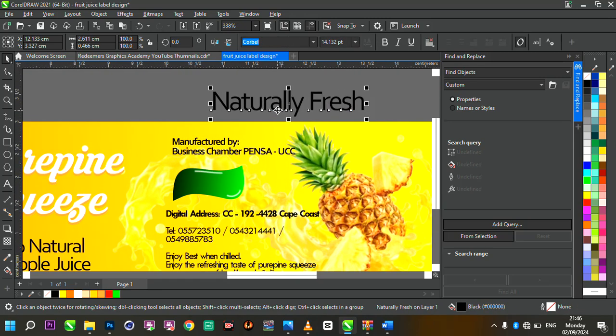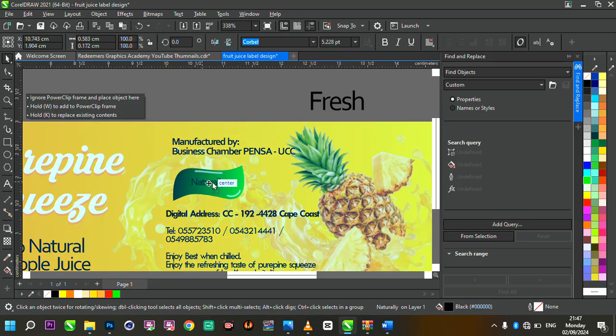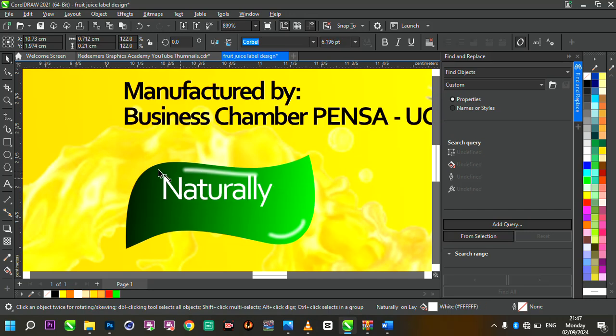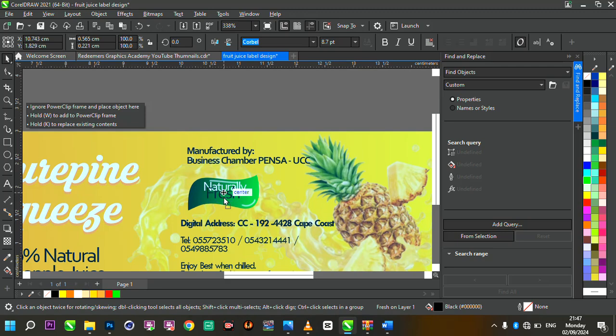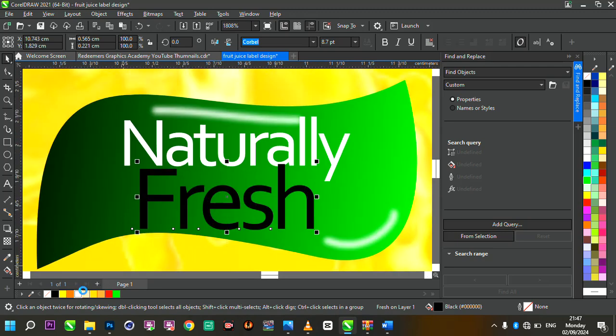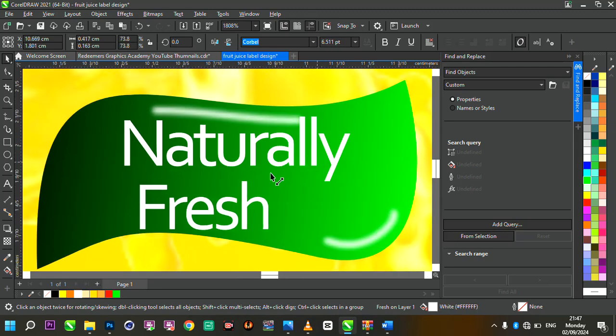Now this is where we are going to be placing this naturally fresh. So Ctrl K to separate that. Ctrl X, Ctrl V. Give this a color white. Ctrl X, Ctrl V, and a color white as well.